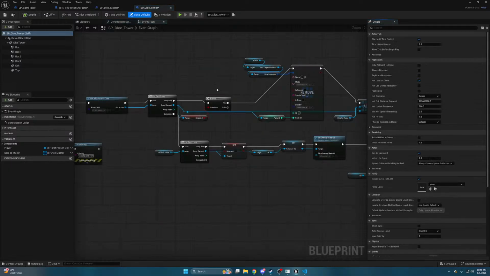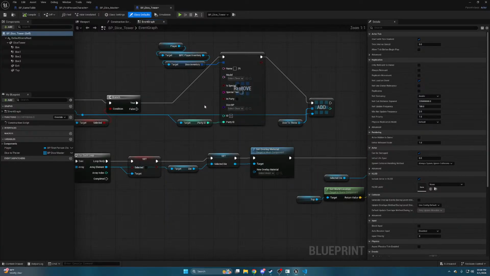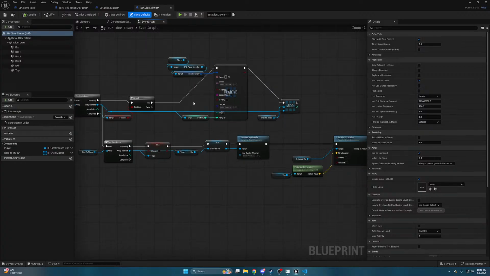Okay. So we need to get this, we get this. We need party ID equals 0.